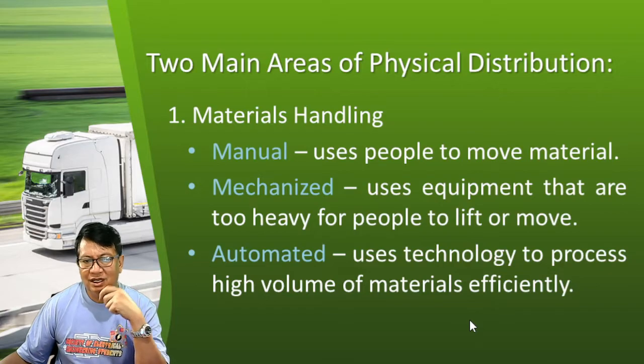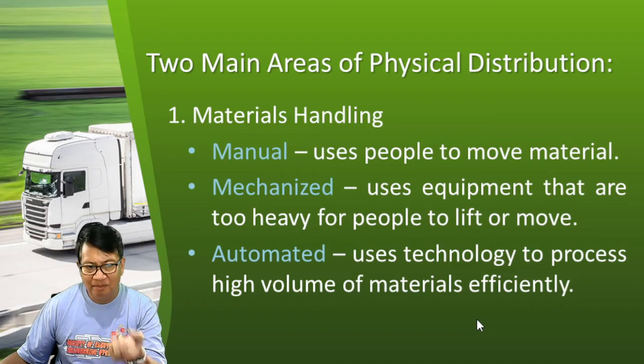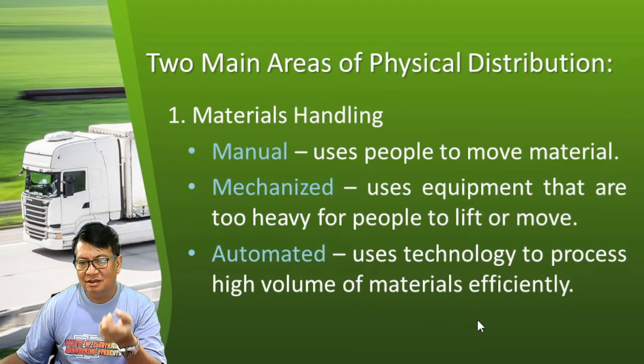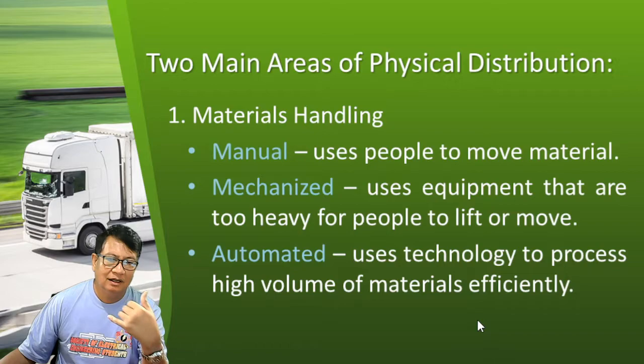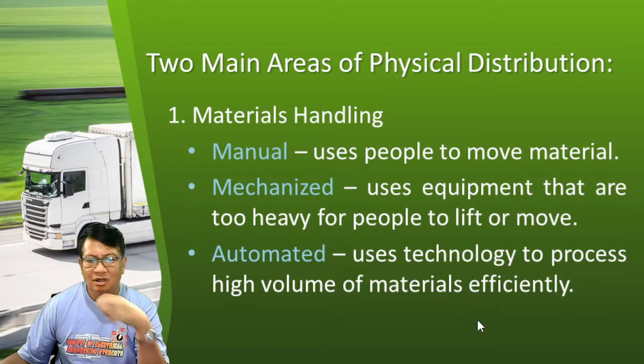So those are the first, no, main areas of physical distribution. Materials handling, it is either to be done by these people, by manual, by equipment, mechanized ang tawag, or by highly technology application, no, high technology application processes, no, especially for high volume of production. Okay, so of this material.